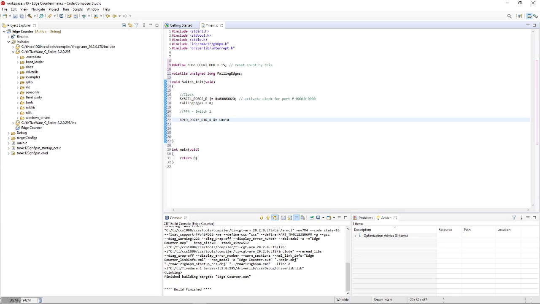0x10. So that sets bit number 4 and only bit number 4 to 0, because when you do the Boolean algebra for this, it comes out to ANDing whatever is in this register already with a bunch of 1s, except for the one in position 4. And again, we can look at the bits here: bit 0, bit 1, bit 2, bit 3, and bit 4. So this is bit 4 we've turned on.